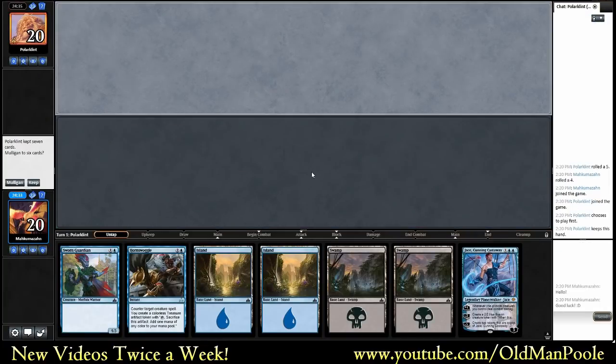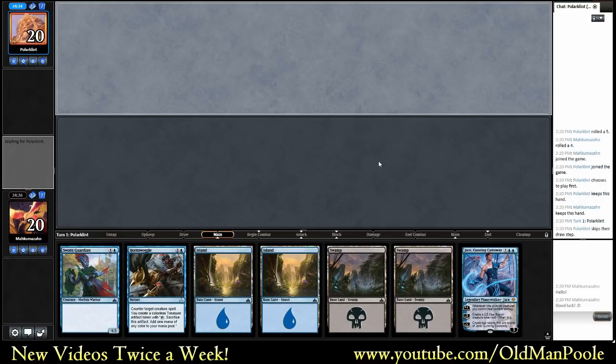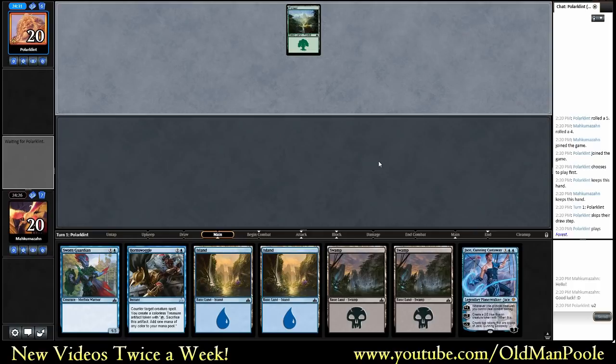Hello and welcome back. This is actually match 8 now. We are 4-3 and not very pleased. The last couple rounds have not gone great for us. Let's keep this hand though before I rant for a little bit more. Had some mana problems, had a couple of misplays. It's probably about what you'd expect from a 4-3 record.